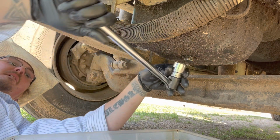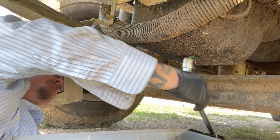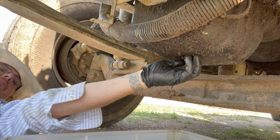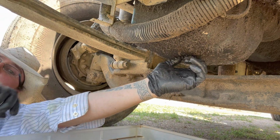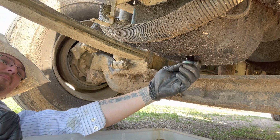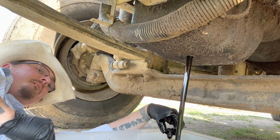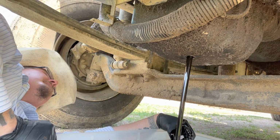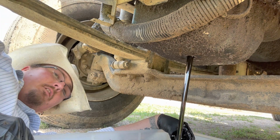Yeah, I got our drain pan underneath of here. We just gotta get this drain plug loose. See if that'll do it. There we go. Now we'll keep an eye on this. Alright, we've got the oil draining.